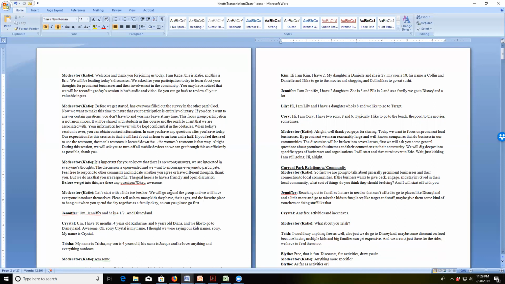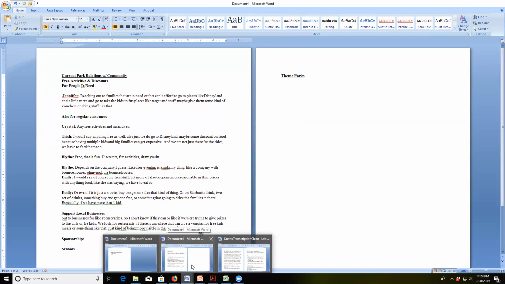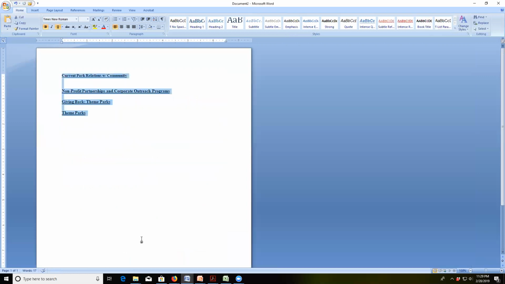So then once I have the transcription cleaned up, I created my results analysis document. This is where I will start writing down the themes and trends and the comments that I'm seeing and then find quotes in the data to support those themes. So I went ahead and added the section headings for the focus group on this document as well. I might end up finding some themes and trends that I don't feel fit nicely under these headings. But at least it gives me a start on trying to organize things.